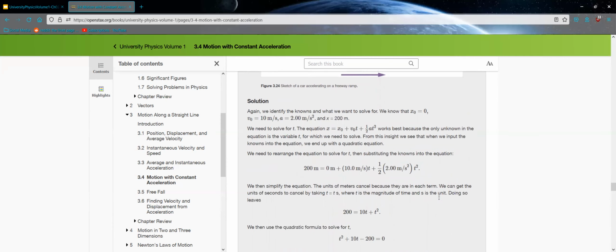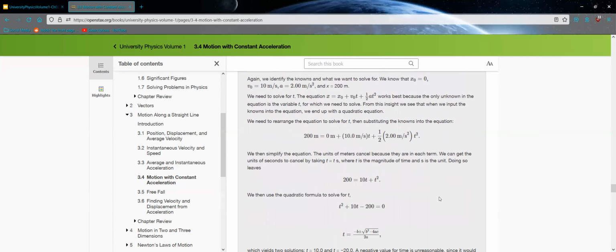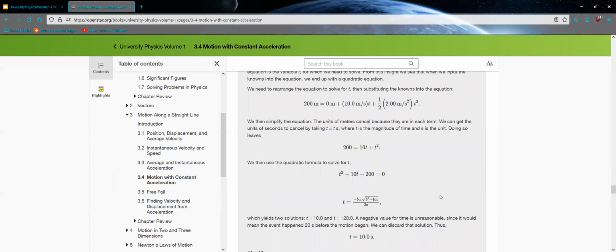The reason I want to do this equation is because I wanted to remind you of something. When you get to your final equation, you have a t and a t squared. And you can rearrange equations into ax squared plus bx plus c, I believe. And that is the quadratic formula, right? Think way back. That's probably going a bit back in high school, right? The quadratic formula has a known equation that solves for it. Negative b plus or minus square root of b squared minus 4ac over 2a. Every math teacher has this memorized, right?